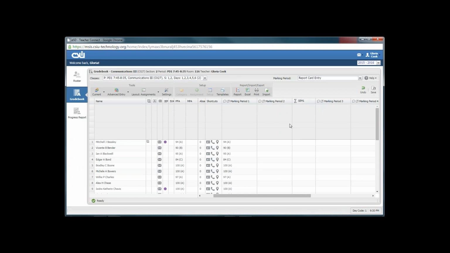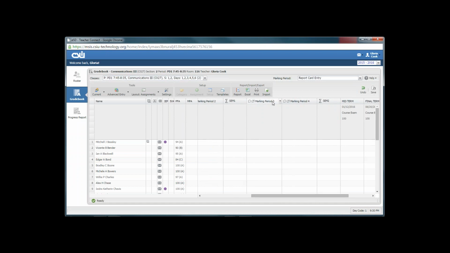And what you'll notice here is when I hover over my sigma symbol, I can see that each marking period is worth 45%, and the midterm and final exam, I need to fix my grading formula because this is a 4 marking period course. So anyways, that's because it's a semester grade, sorry about that. So again, if I'm calculating a semester 1 grade, that's going to incorporate marking period 1 and 2, and if I've taken a final exam at this point, it will calculate those grades for me.